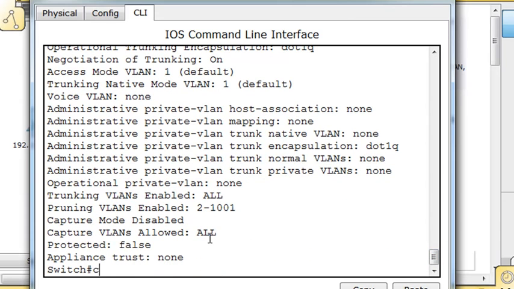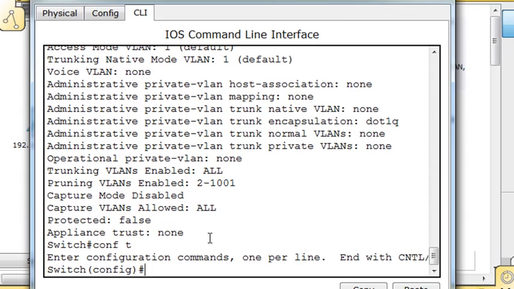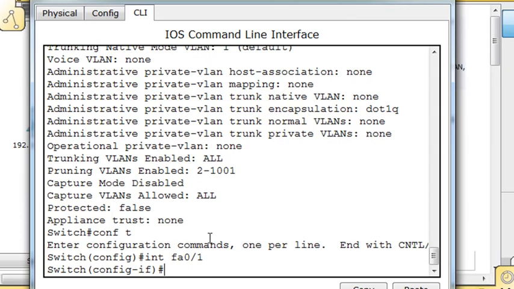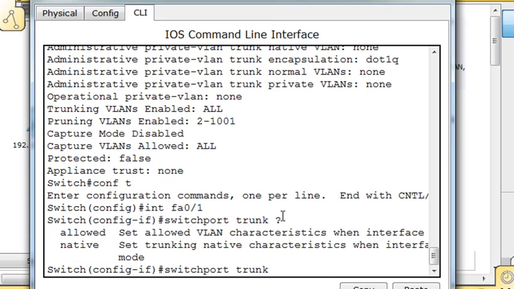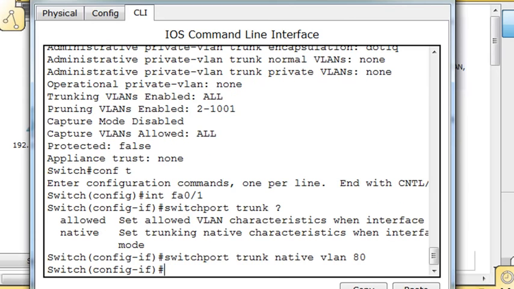We'll configure that. So we'll say conf t, interface Fa0/1 to get into that interface, right? Our trunking interface, and then we'll say switchport trunk, and then watch what happens if I put a question mark here, not just allowed, there's the native command. So we'll say native VLAN 80. So switchport trunk native vlan 80, right? And that's it.